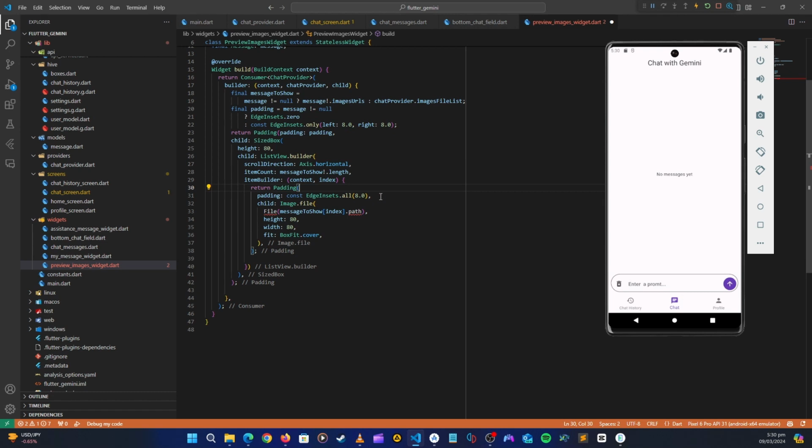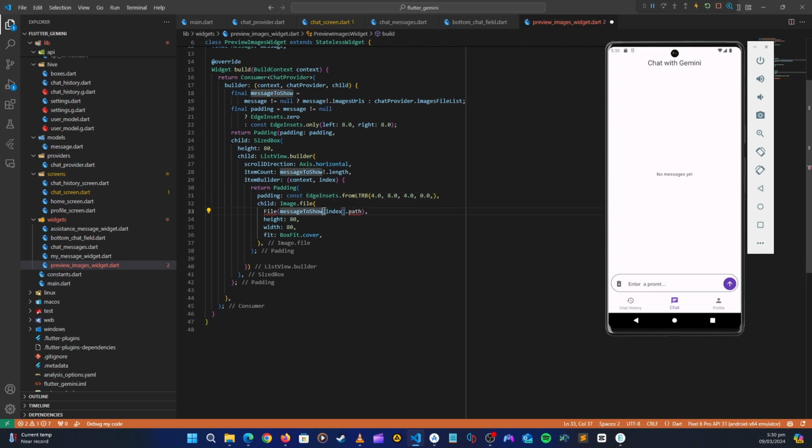So let's now give this a padding. Here let's do from left, top, and then right, bottom. So left we want to give it 4.0, and then top we want to give it 8.0, then right we want to give it 4.0, then bottom let's give it 0.0. We don't need the padding at the bottom.